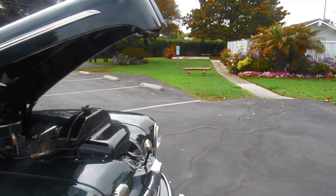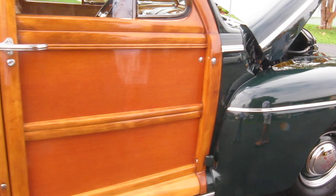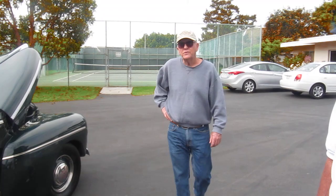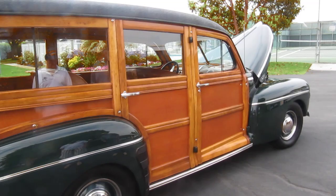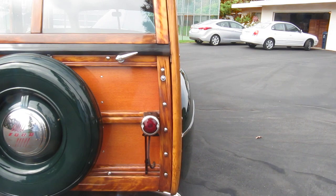This is unbelievable. Jerry, you drove this up today from Newport? I live in Newport Beach. I guess this has not been on the beach recently? It's been pretty much in the garage. When I bought it, it had 101,000 original miles, and I put 15,000 miles on it since I bought it. It's been in the garage most of the time.